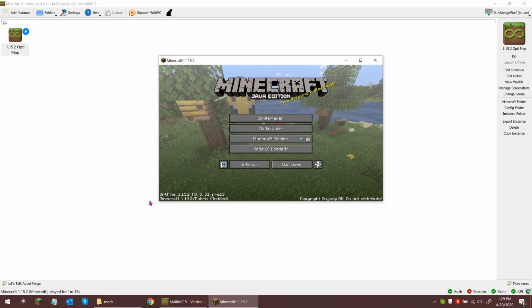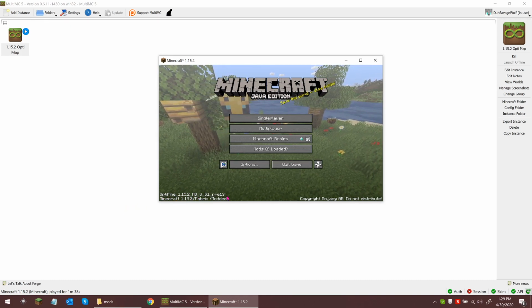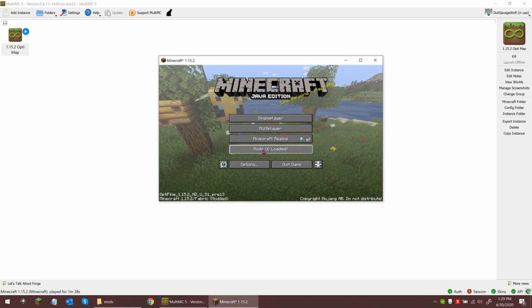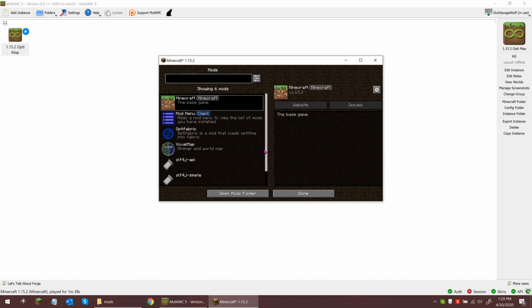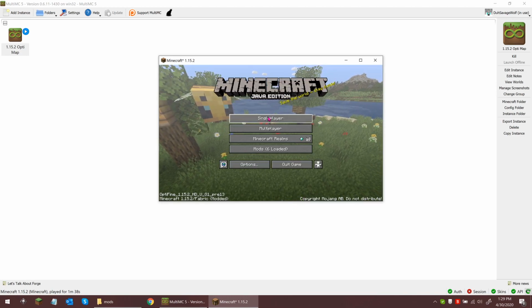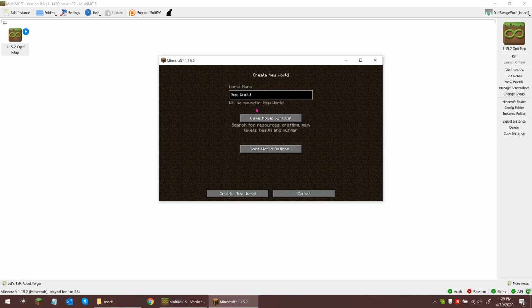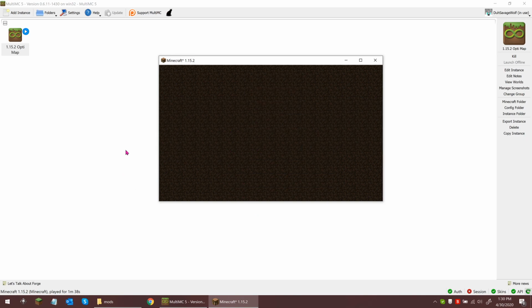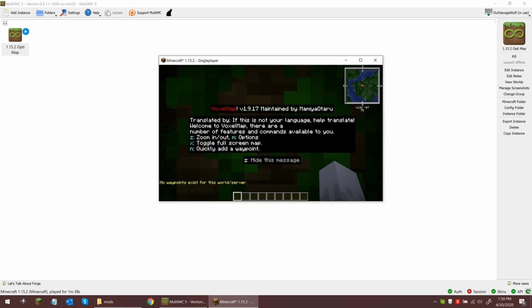And now you will see you have Optifine installed. You'll see this mods button right here. That means that Mod Menu is working. You can click on it. We've got OptiFabric. We've got Voxelmap. And I'm going to go ahead and start a new world. And we're going to go ahead and set it to creative so I can get a torch and everything and show you what's going on. And we'll be back when it is started. Don't worry if it takes a long time for Minecraft to open up the first time. It's just loading everything. All right, and we're back.